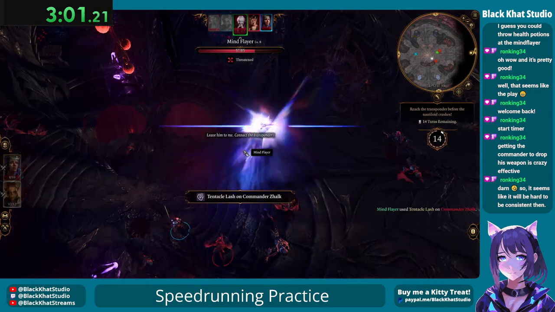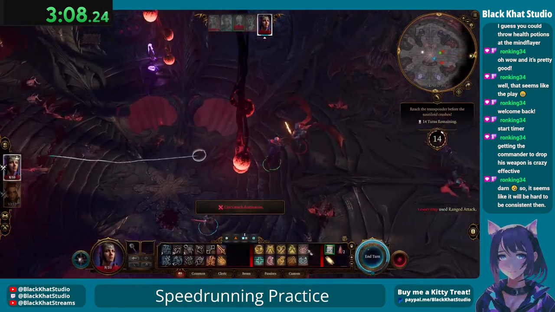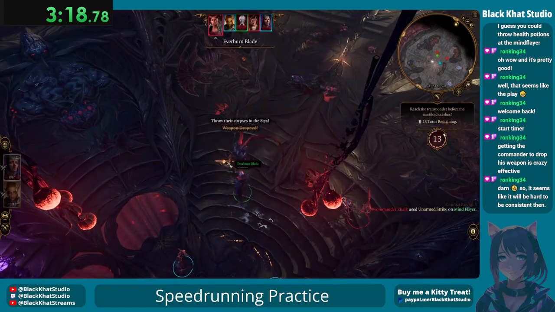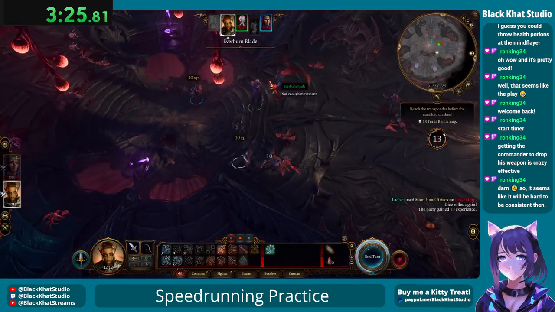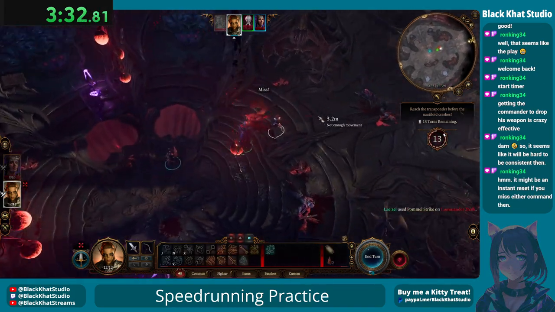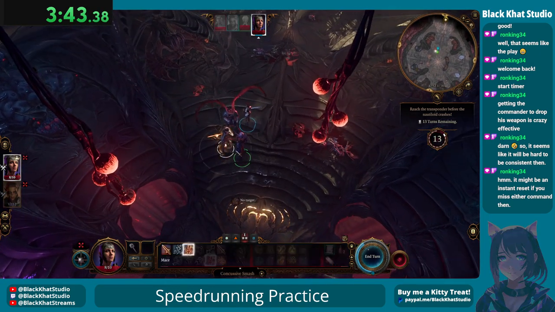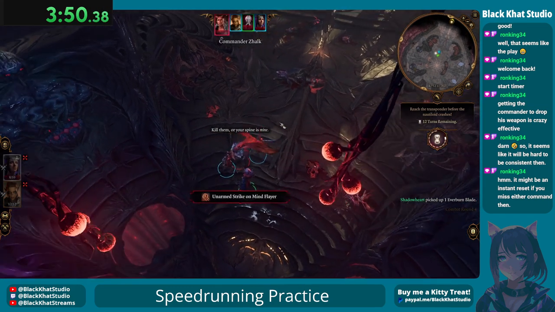The protection from good and evil. I can't do that anymore because I have to use the second command, or the second spell slot on command. And if I fail, then I'm really fucked. But I didn't. It's funny to me that I could just grab his sword and leave. It might be an instant reset, yes. If I miss both commands, it's an instant reset, that's for sure. Cool, I have the blade now.